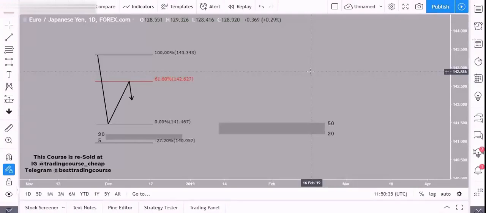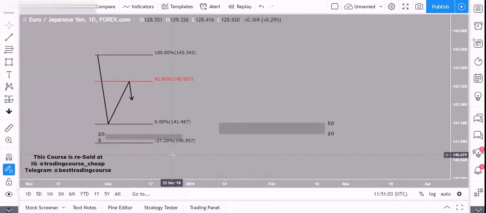What's up, everybody? I want to teach you something that's called restructure of numbers theory. Now, the numbers theory you already know. We have the 20, we have the 50, we have the 80, and we have the slippage number on each one of those numbers. Now, I just drew a kind of example of the numbers theory, where I'm taking Fib high to the low, pull back to 61.8 for example, and let's say I have minus 27.20 as a possible target. I'm looking at which price I got.